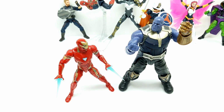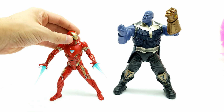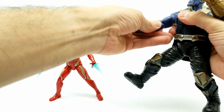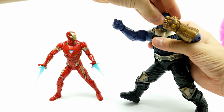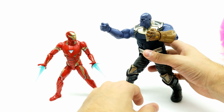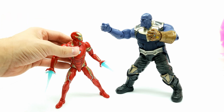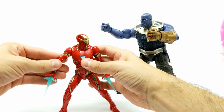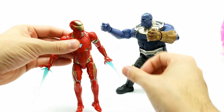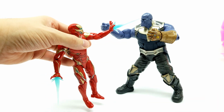And let's bring it down just a little bit more so we can take a closer look. All right, so check this out. Look how great this looks. One of my favorite lines in the movie, and could be just slightly off, but when Tony says, "You throw another moon at me and I'm gonna lose it," that was incredible. That was super awesome. So if we can bring Tony, his legs to kind of hover down. Oh, I forgot about the arm. But kind of hovering. That would look really cool.